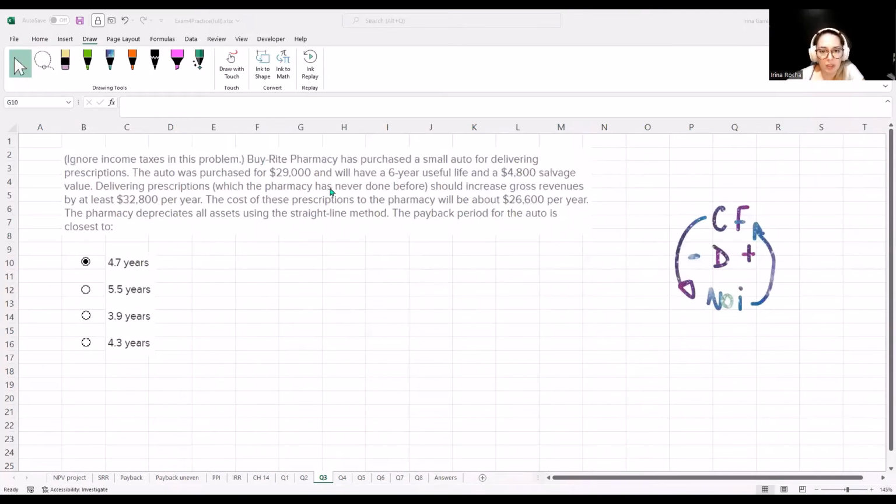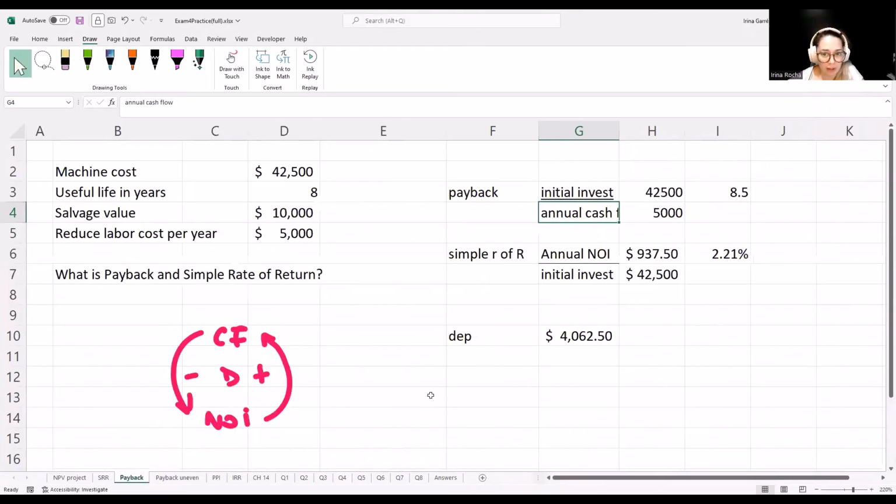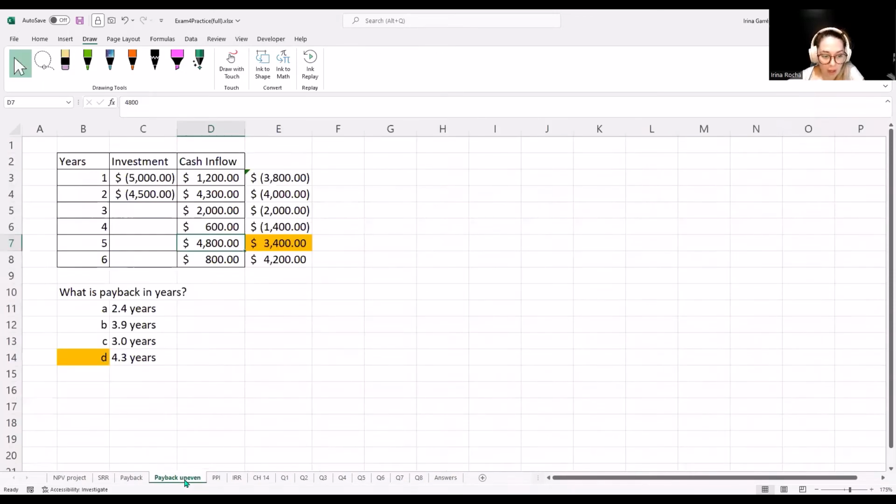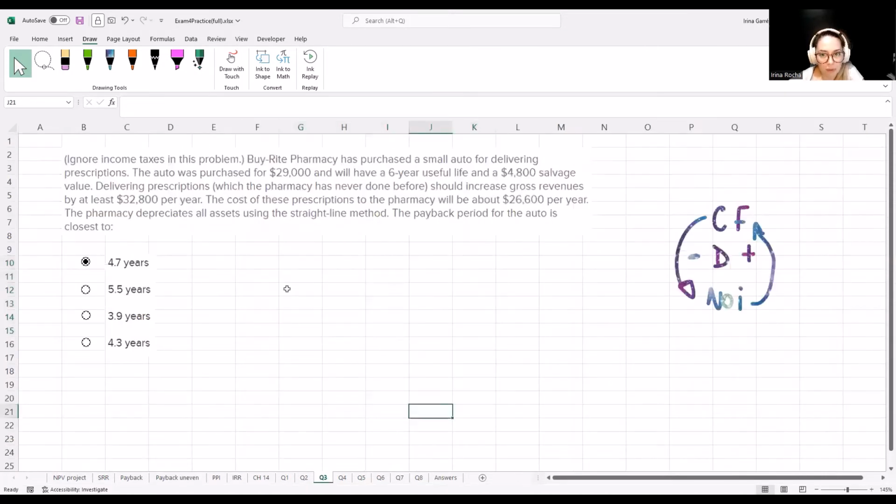So this pharmacy has purchased, they're asking for the payback period, right? There's a lot of information, but we are solving for the payback period. And we know that there are 2 ways of solving for that. We have the initial investment divided by the annual cash flows. That's when it's a constant cash inflow every year. When they say cash flow, they're saying cash inflow. And for times when we get different inflows every year, we do the little bank statement thing, right? So right here, they're asking for the payback period.